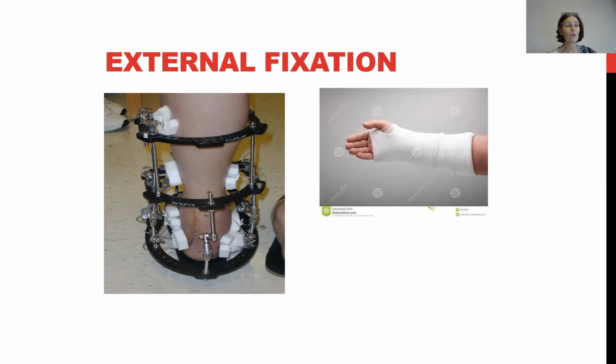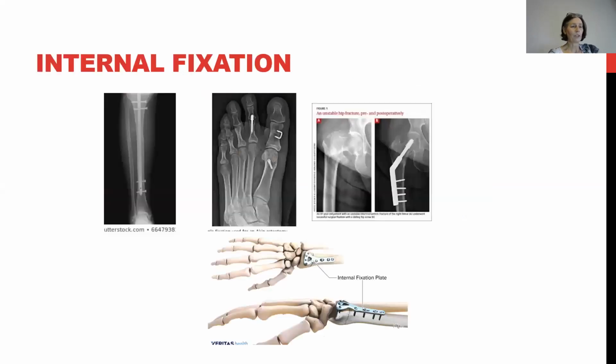They might be able to weight bear on this or partial weight bear on this as they're in the hospital or even at home, and they'll wear it for several weeks just as they would a boot. They'll have to learn self-care of the pins and how to keep it clean and what to do, but this is something they can go home with and maintain their independence and get mobile again. And one of the things we're going to talk about, and we already have talked about, immobility is not good for you. So getting these patients up and moving with a fixation device is the best possible thing we can do for them. All right, so internal fixation, here's just some slides showing you the same thing.